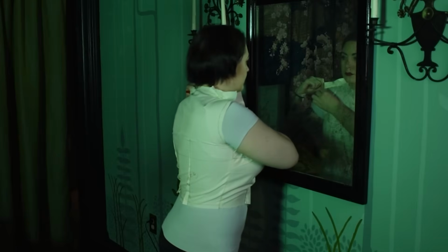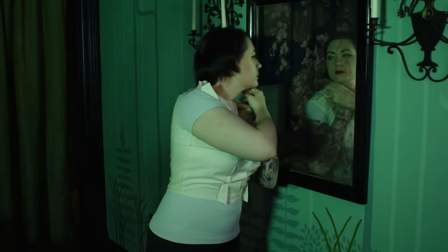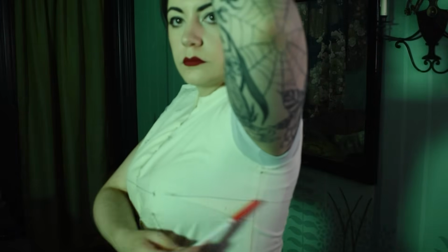If I need to move the apex up a little bit by pulling the entire muslin up at the shoulder, I will. I actually recently took the block you see me use all the time, the card version that you see me trace, and made a modification to that. I took a quarter inch off the shoulder, bringing the whole thing up like this, and everything has fit a little bit better since. So this is just a modification. I've learned that when fitting myself, I tend to leave too much length in the bodice. So I like to take it out, weirdly, not from the waistline, but from the shoulder.